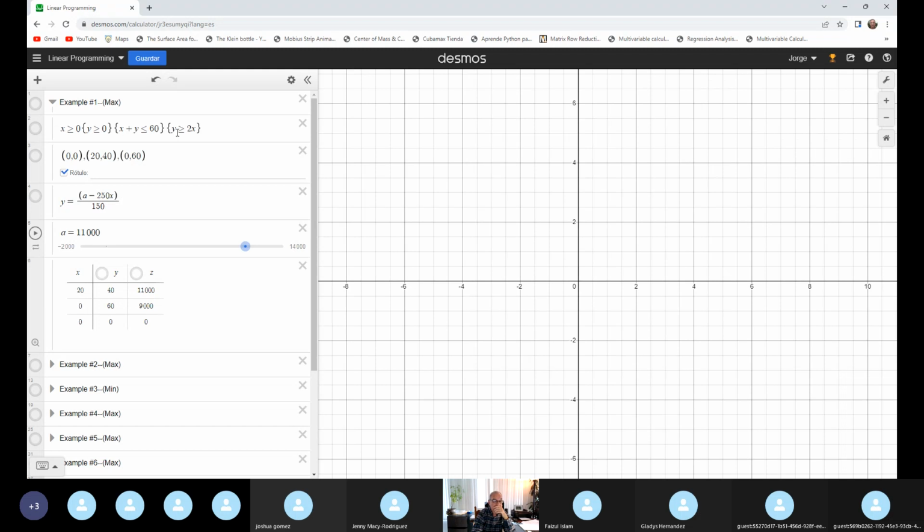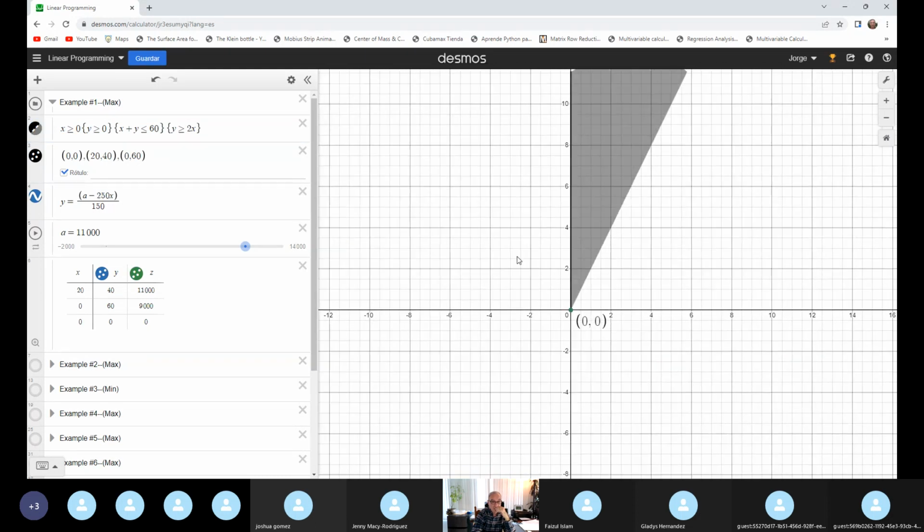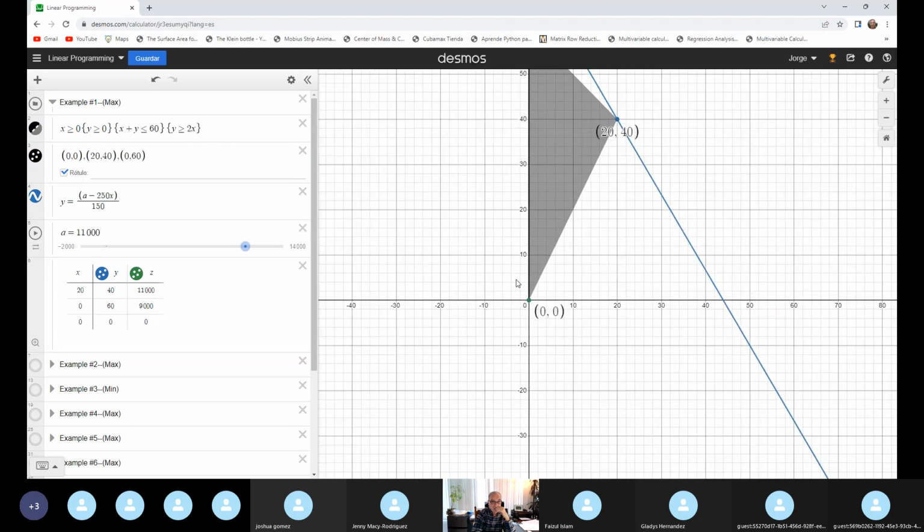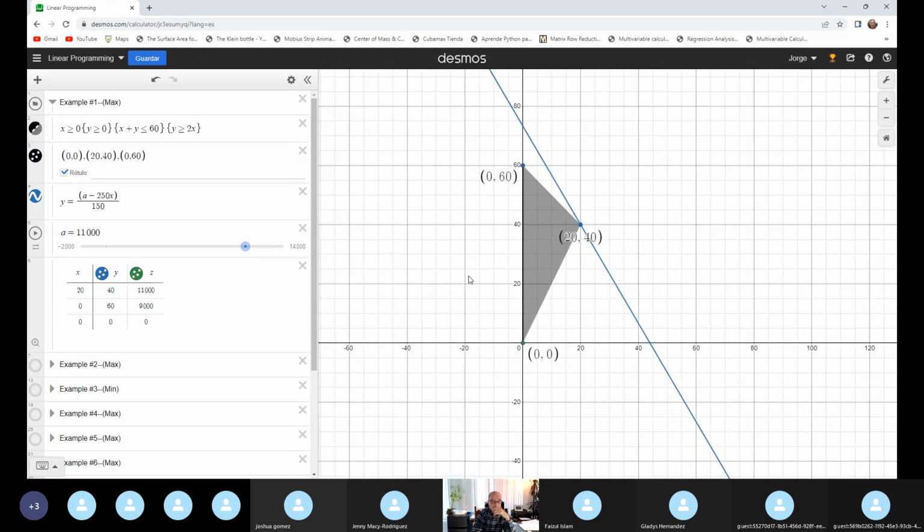We have the constraints like this. I forgot another constraint. Actually, I copied only two, but I also copied two new constraints, Camila: x greater than or equal to 0 and y greater than or equal to 0. That means it's the first quadrant. And the solution of my problem lies in the first quadrant because maybe it's money, and money, well, it's possible to be negative, but not here. So now, boom, I do the graph of the feasible region, very similar to the thing I did on the whiteboard.